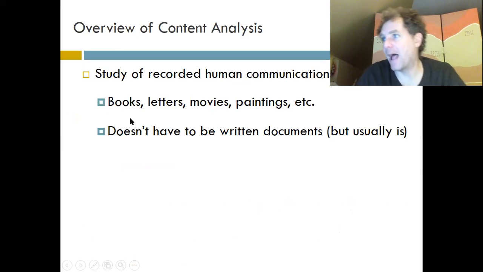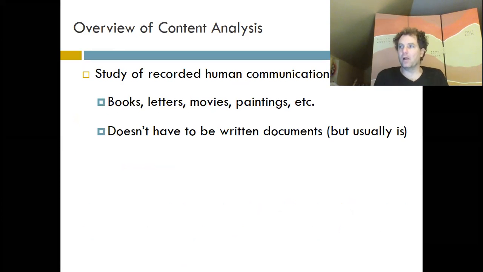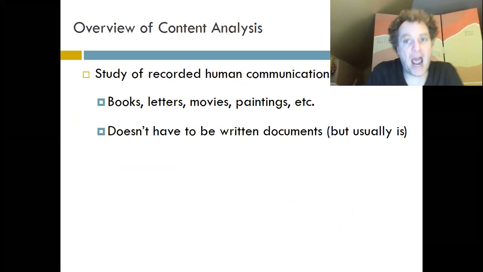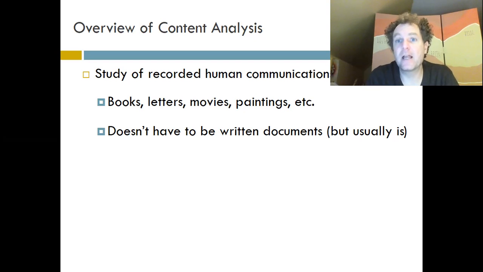So, what is content analysis? Basically, the data you're using to understand society and humans are the texts and documents that humans create. Humans have various forms of recorded communications, like books, letters, movies, paintings. Those become the things that you observe. That becomes your data. Content analysis is of any document, any human artifact that has, in some sense, a message in it that contains some form of communication. So what we're really doing is understanding humans by understanding the messages that they have put into or recorded into the artifacts of the world.